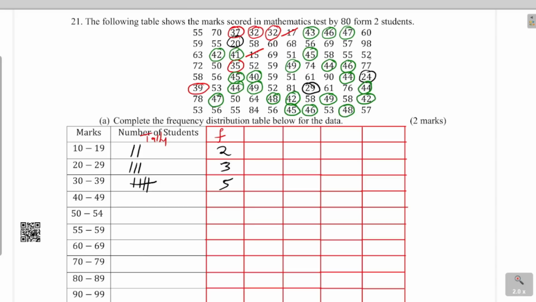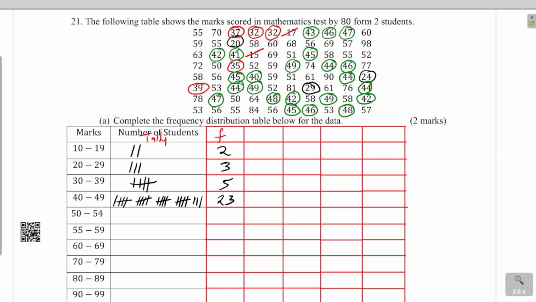44. Like that. So just check if I've left any. 40 to 49. So let me count and see. You have to verify. 1, 2, 3, 4, 5, 6, 7, 8, 9, 10, 11, 12, 13, 14, 15, 16, 17, 18, 19, 20, 21, 22, 23. And there are 23. There are many. So the tally for these, you have 1, 2, 3, 4, 5, four times. That is 20. Then 3 strokes. It is 23.